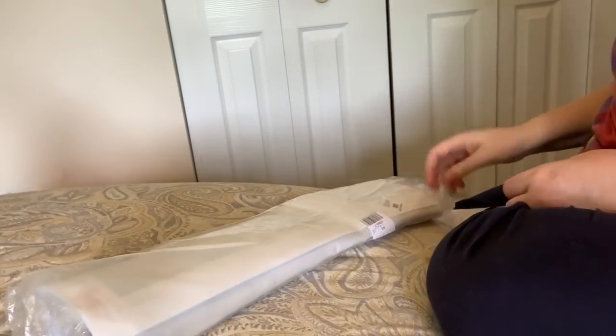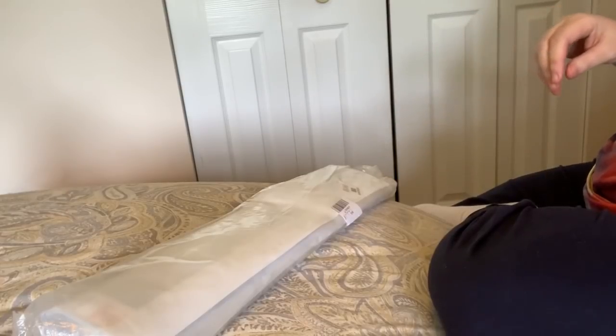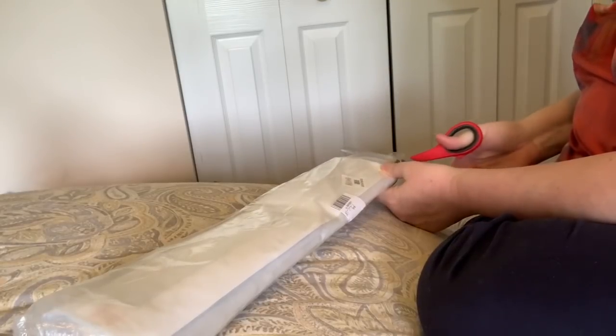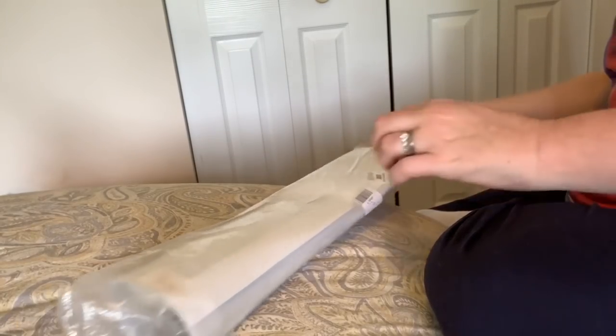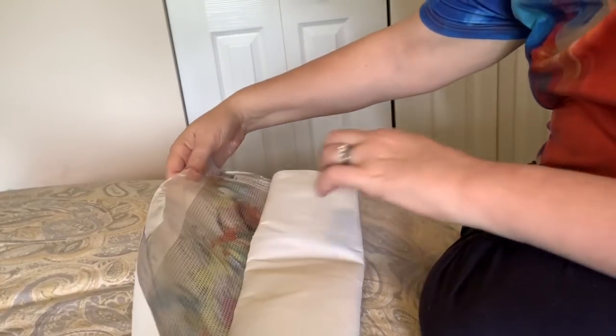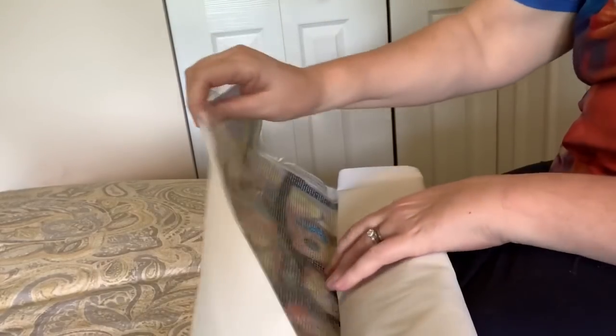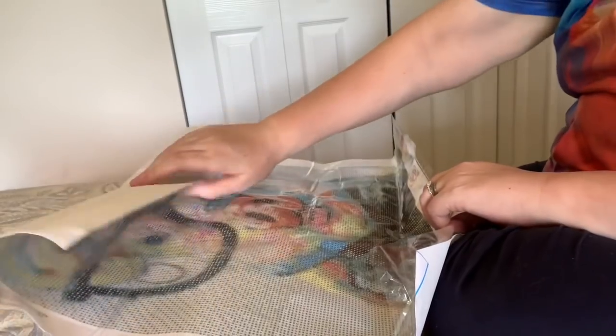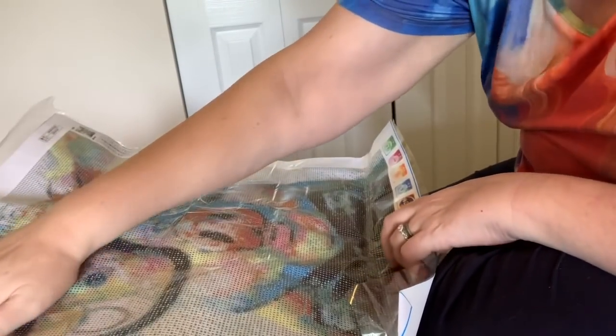What's in the big one — is it another pillow? It says it's from... definitely from China. There's some writing on it. From Ohio, from China by way of Ohio. It says 50 by 50 on it. It is a diamond painting! Where are the drills? There they are. I think I ordered this and it came with a bonus pillow or something. This is a cute little pig.